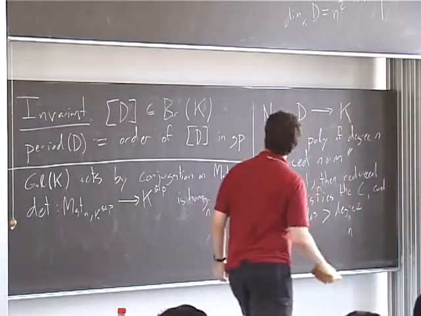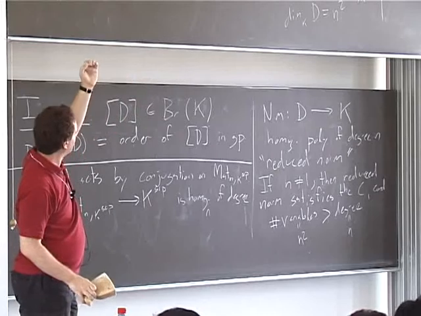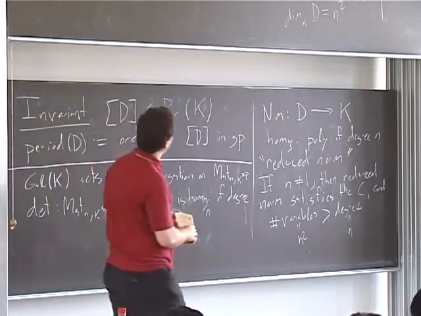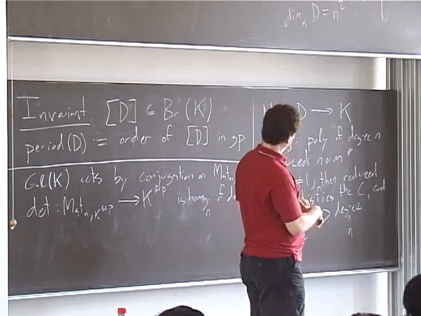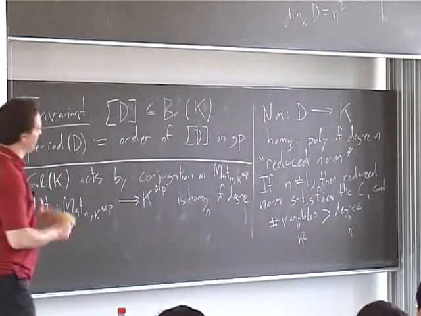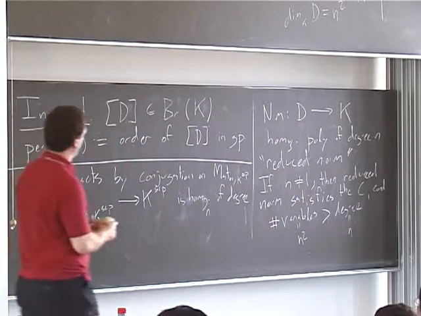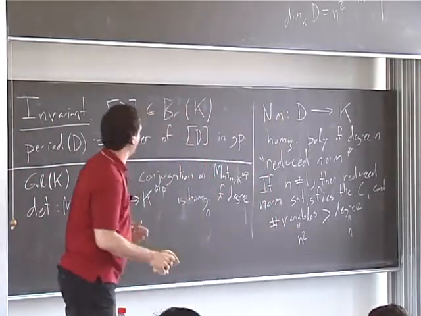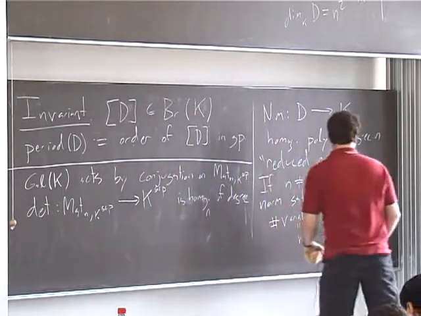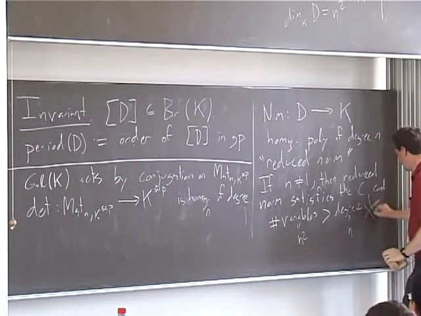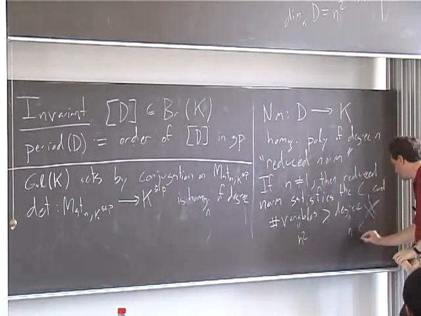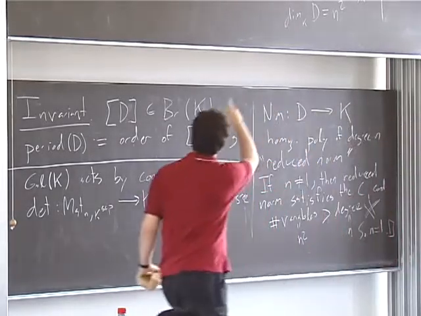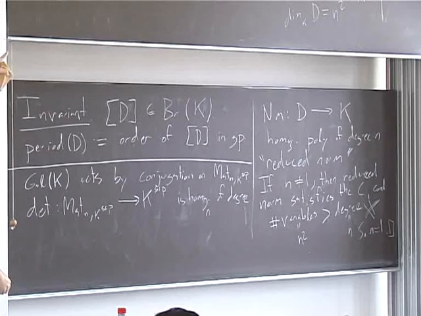But when you pass to the separable closure, that's an element in the division algebra whose image inside the space of matrices is a matrix with determinant 0. So it's certainly not invertible. But in a division algebra, every non-zero element is invertible. We have a non-trivial solution, an element different from 0 whose determinant is 0, which means it can't be invertible. So this is a contradiction. That proves that n has to be equal to 1. So if you have any division algebra, then it's just the field K. So that proves the first theorem, and the second theorem follows.